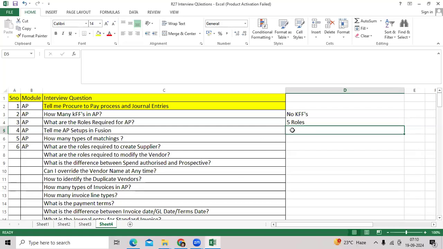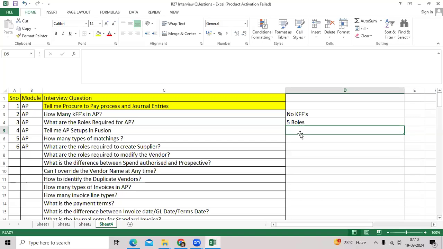Tell me AP setups. We already discussed common options. Invoice options, procurement payable option, payment options, disbursement options, reference data set, payment terms, distribution sets, tolerances, document sequence, vendor lookup codes, payment methods, payment template, payment format, payment process profile, payment document, then payable aging template.